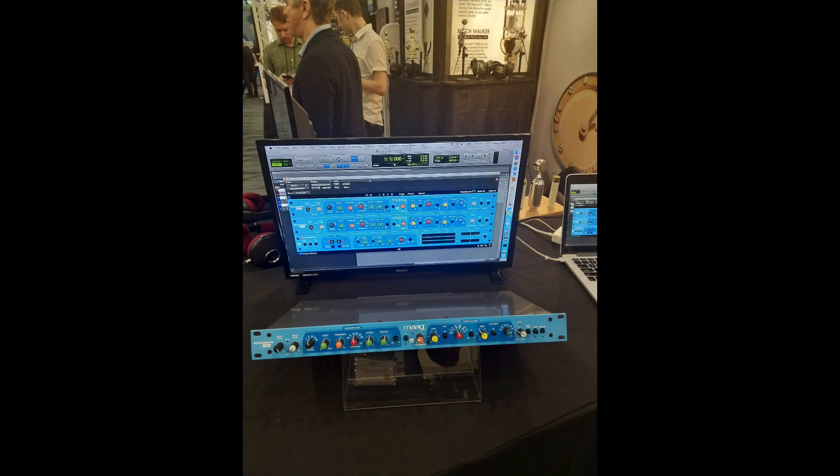At the Mog Audio booth, they were showing the new Magnum K plug-in, done by Plug-in Alliance. I've already purchased it and have been very pleased with it. I have a Magnum K hardware unit, just one, and the plug-in now allows me to do stereo compression with it. It also adds a BX section which has stereo width, a mix knob for dry and wet, and a high-pass filter for the compression circuit. It also has a gain reduction meter. I've been wearing out my Magnum K for mixing lead vocals, so now I can delegate that to the plug-in and use my hardware for tracking. This is already out now and you can get it at Plug-in Alliance.